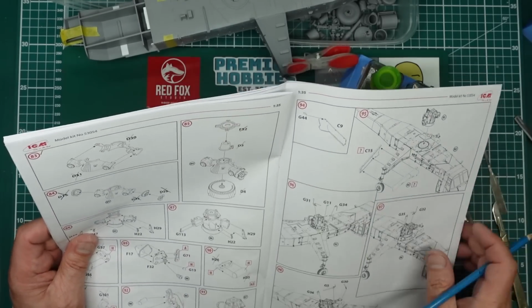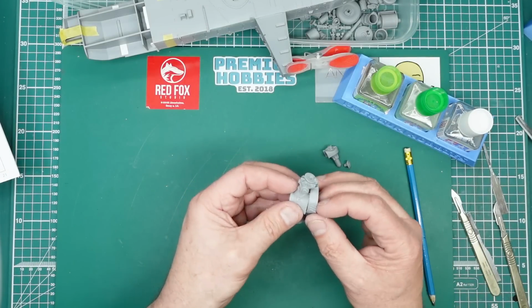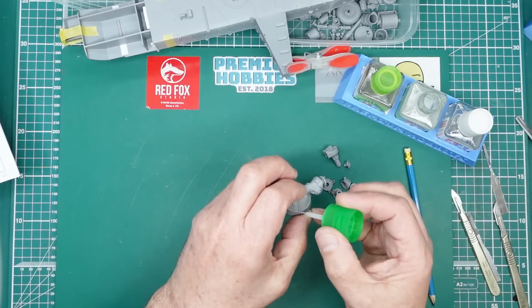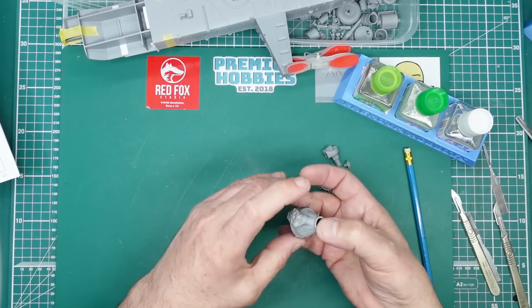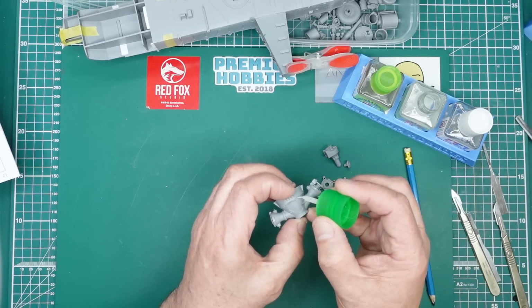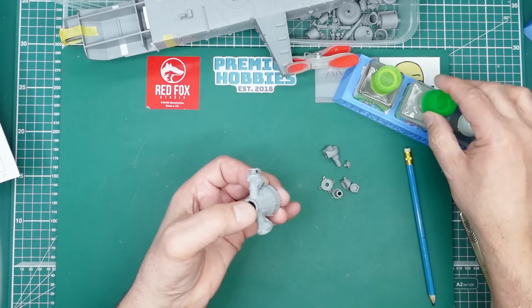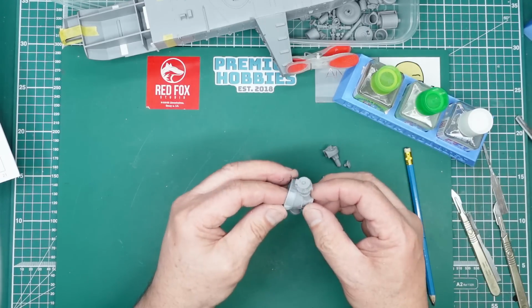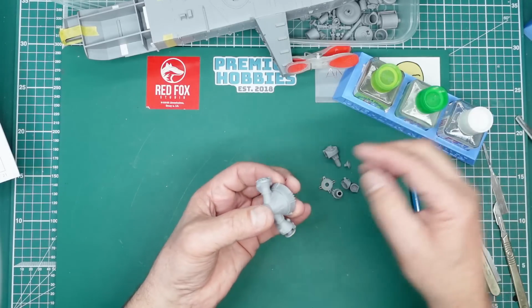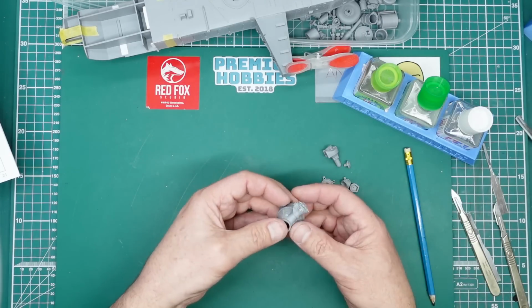We're going to fit the main base and then the upper tower. So the main base, we've got a piece on there and a gap in there that it's going to go into. So that can go in like that. You can just brush some extra thin round. Plenty under there because it's going to be hidden underneath the gearbox. We don't need to worry about damaging any detail. But as long as you brush it quickly and you don't hang around, you'll have no issues whatsoever. Just make sure, because this is a crucial area where we don't want it to split. There we go. So that's that done there.